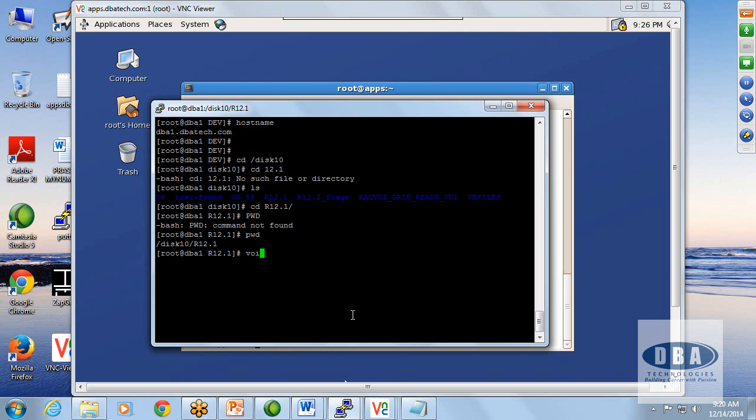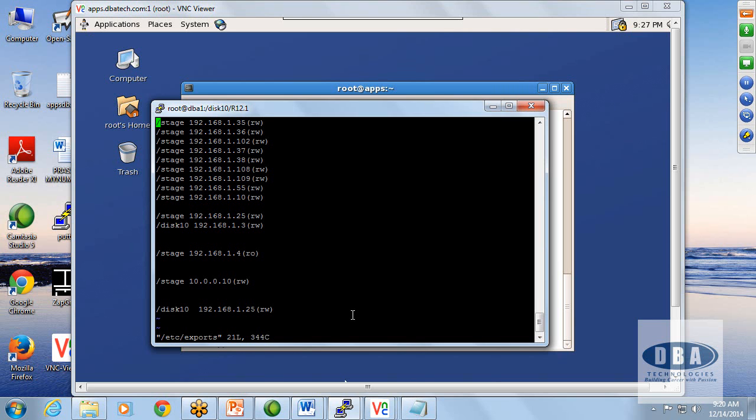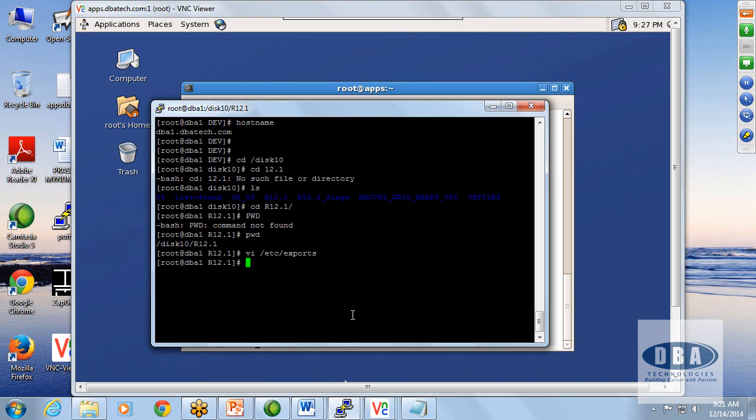pwd. So vi /etc/exports. So I have to share. Let me copy this. Disk 10, that's fine, and say service nfs restart.